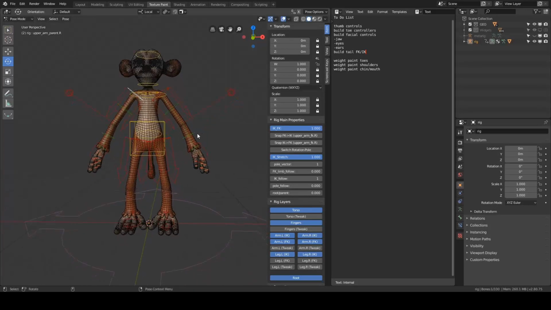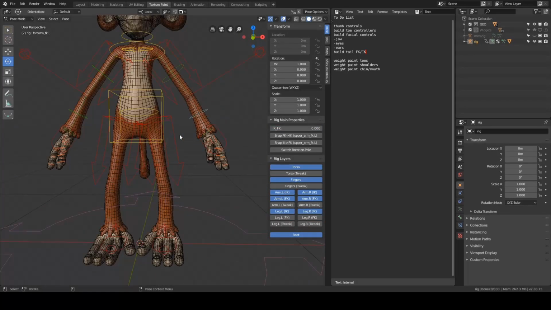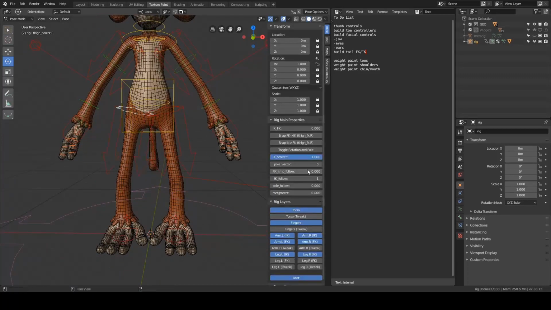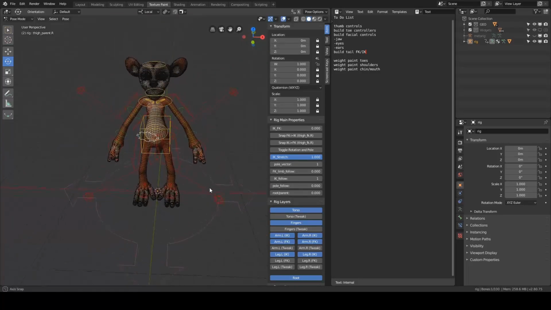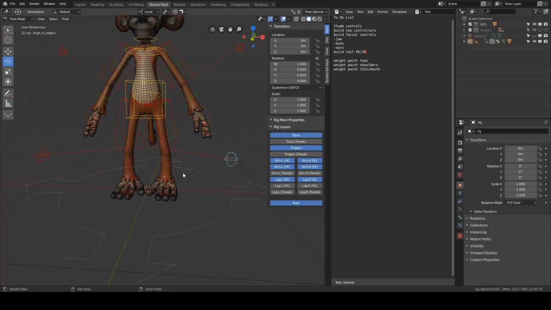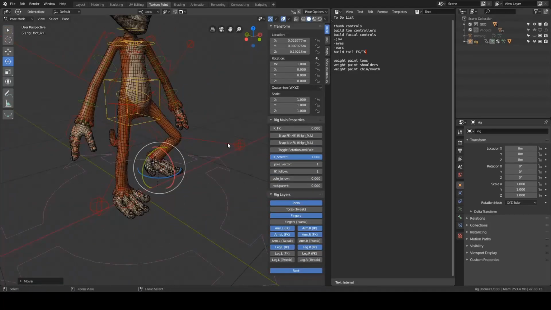In our case, I'm kind of using the forward kinematics, but you can do the same with the feet. I'm going to turn on our pole vectors. And you can see that our knee controller is kind of all the way over here. That's part of the reason why when we pick this foot up, it points straight at the knee.